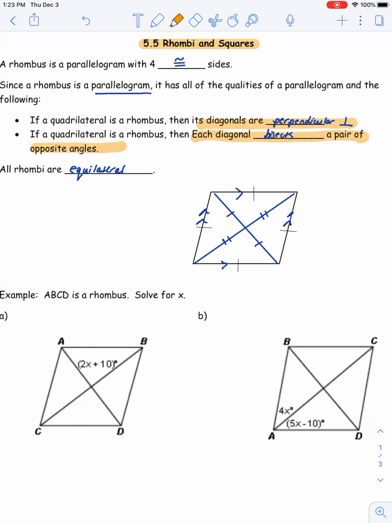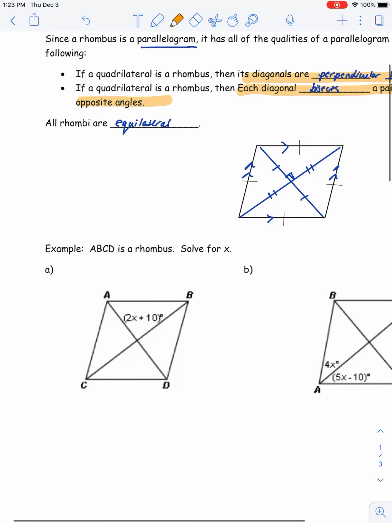We also know that opposite angles are congruent. I'm going to use a highlighter for this. So this angle is congruent to that angle. They are opposite angles. And at the same time, this top right is congruent to bottom left. They are opposite angles, so they are congruent. Now, because it's a rhombus, it also tells us that diagonals are perpendicular. So all 4 of these little triangles made in this rhombus are right triangles, and they're all congruent.